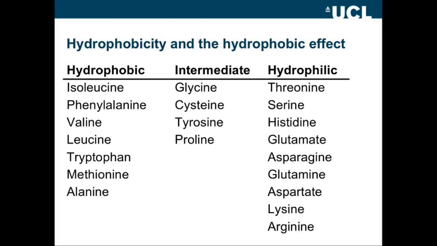Cysteine of course has an SH group, and it's generally considered that sulfurs cannot form hydrogen bonds. However, we do sometimes see cysteines oriented in proteins in the same sort of orientation as if they were making hydrogen bonds. So it looks like maybe they can make very, very weak hydrogen bonds. And proline also ends up as being intermediate because it doesn't have a long extending side chain. Remember, the side chain wraps round onto the backbone.